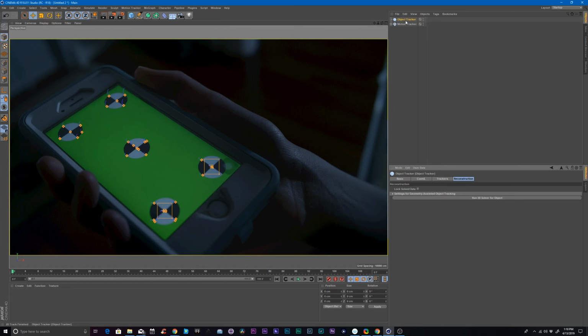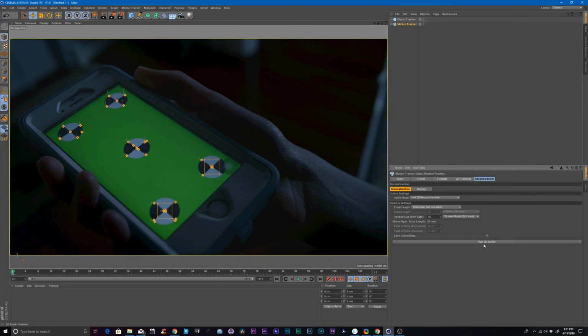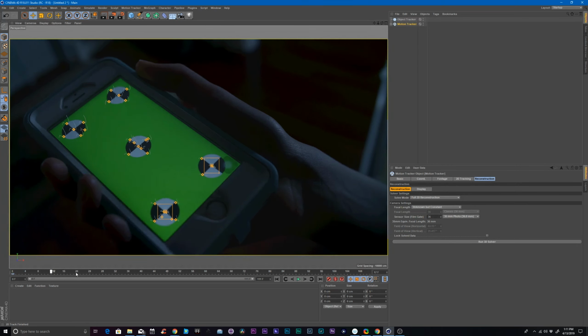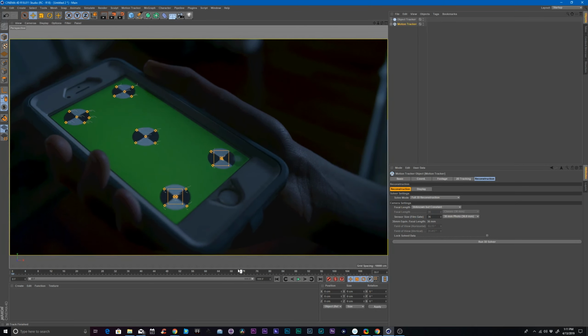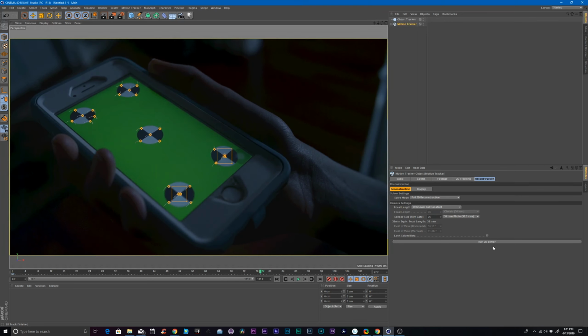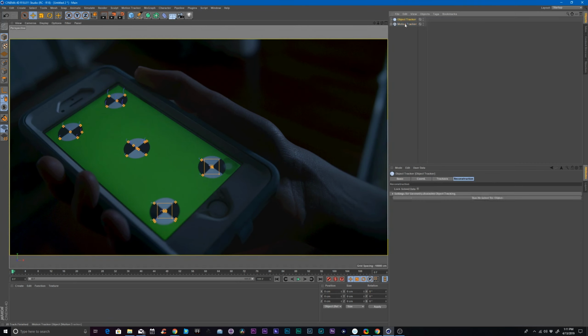And the reason why I'm doing that, like I said before, in the object tracker and not the motion tracker, because you can see reconstruct is here as well, and you can run 3D solver. But if we do it from the motion tracker, it's going to do a 3D solve for camera movement. And like I said, in this shot, there's a little bit of camera movement because it's handheld, but for the most part, that's not what we're tracking. We're tracking the movement of the object in the frame, which is the phone. So we don't want to run a 3D solver for the camera. There's a little bit of motion in the camera because it's handheld, but the object tracker is going to give us enough of what we need so that that little bit of camera movement doesn't really make a difference. I'm going to run the 3D solver for the object, and that's pretty quick.